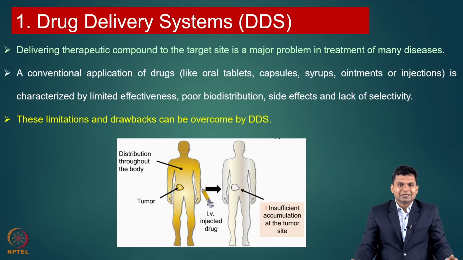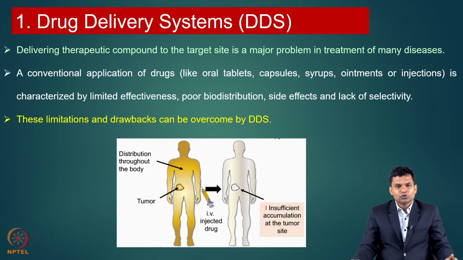Making, developing, or inventing new molecules is one of the major challenges. It takes a lot of time for the development and for the approval. And when you develop any formulation from that API or new chemical entity, it will undergo a lot of problems in terms of formulation challenges.